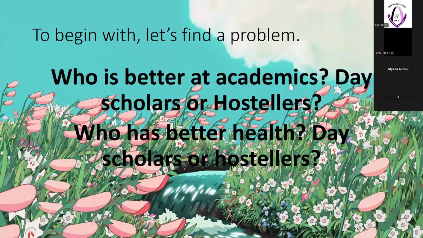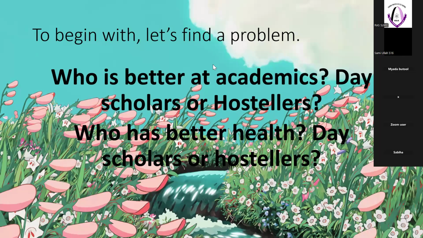So in a lot of aspects, in terms of mental health and physical health, we assume that day scholars must be living in better conditions. So okay, we see over here that there's a conflict. Simply based on the perceptions of different people, we're unable to reach a certain conclusion, and so this is a problem, right?